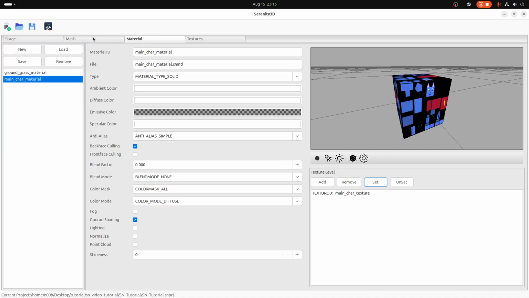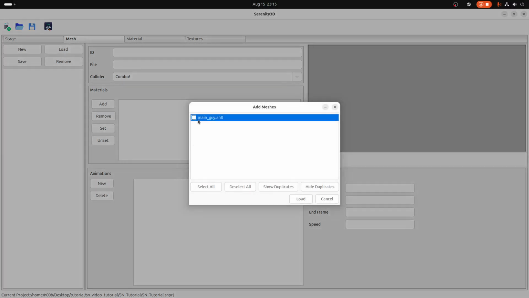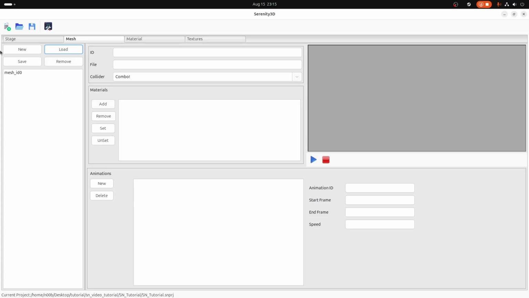So now let's go over to the mesh tab, and let's go ahead and load our mesh for our main character. So load, and we're gonna load that 3D model that we dragged into that folder earlier, and hit load. And now it loads the mesh for our model, but our model's not textured yet.